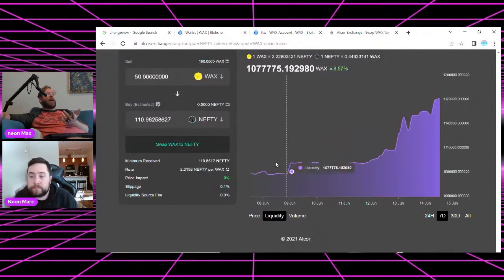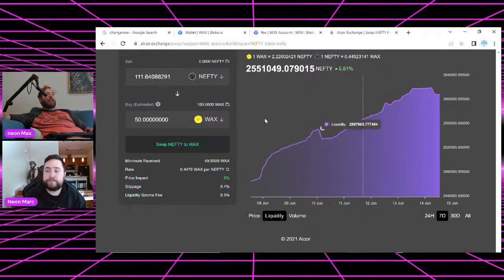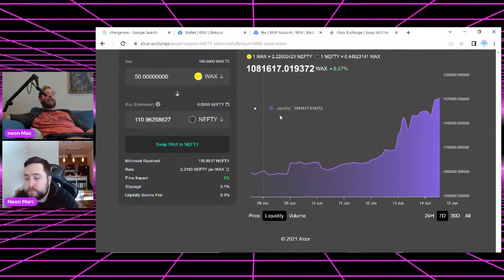It'll be like the opposite though, where it's climbing aggressively while Nefty token is not, and vice versa. So here Nefty token's flatlining. This is the area where wax is pumping into the market as the counterpart. But either way, what I care more about than explaining the way these lines are moving is how much is actually in here. So right now we're looking at 1.17 million wax.